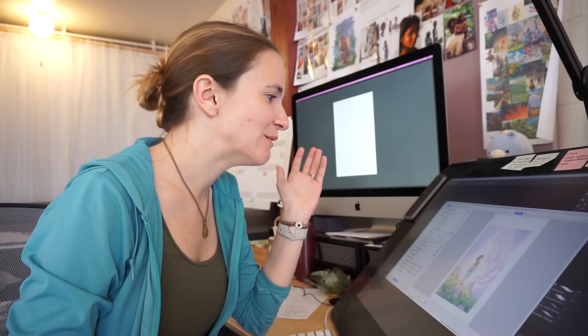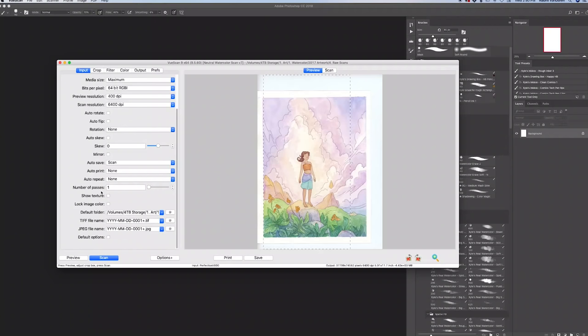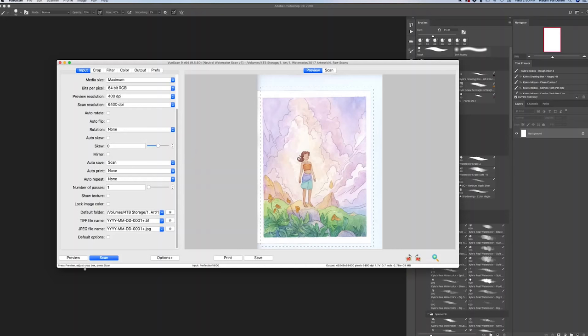Make sure you're previewing at a low resolution. When I save my files, I typically save a TIFF file and a JPEG. Again, not really necessary, but just something that I do. I'm going to select my image and then hit scan.